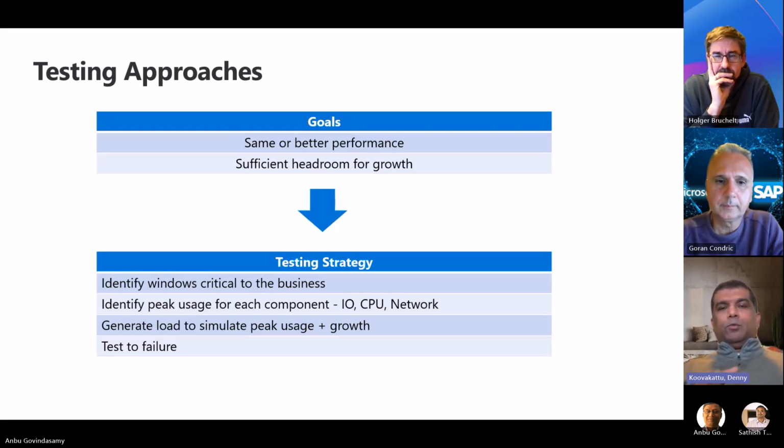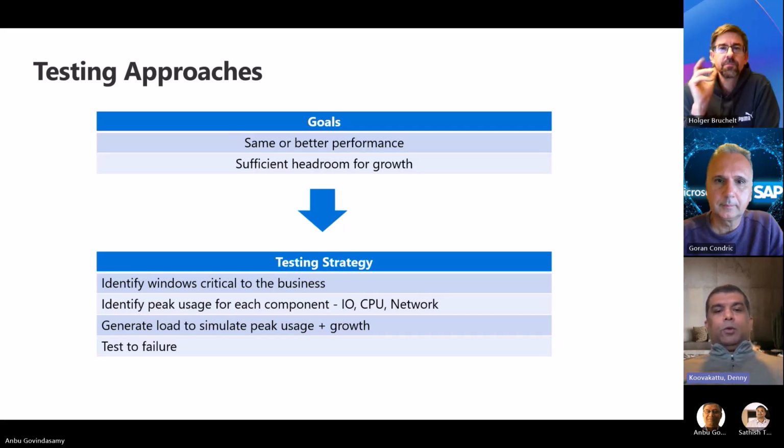And you really need to know what you can tolerate. You could say it's okay to look at my peak over a 1-minute interval, and my system can support that. Or I've seen OLTP systems where even a 5-second interval is more appropriate. So you need to identify what my critical business window is, what my peak is, and that I'm able to measure that. Then you have to think about how you are going to generate that load, test each and every component, and ensure that it's meeting your business requirements.